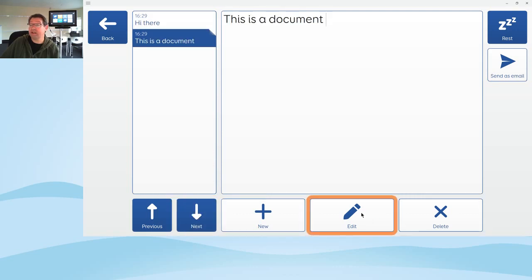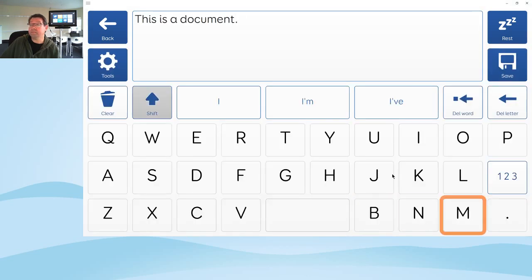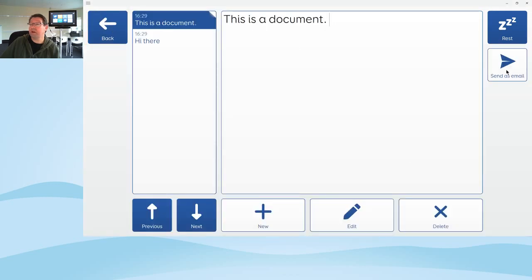I could go back in and edit that one. I could send that as an email. So this is just useful for typing stuff that you want to keep and come back to.